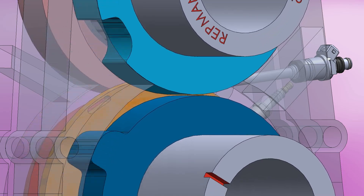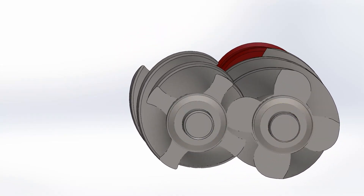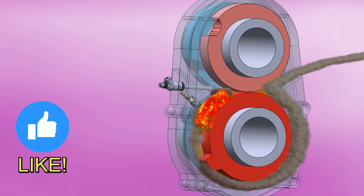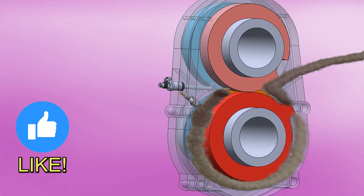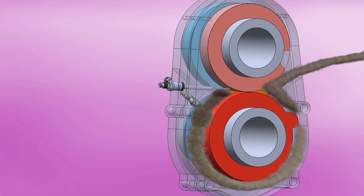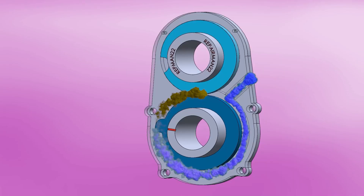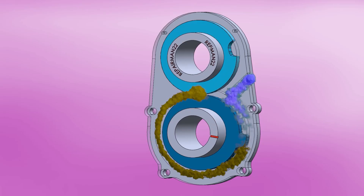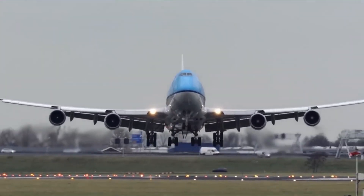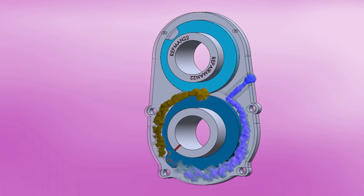For example, muscle car superchargers use this system. They have very low gas leakage, but those devices work at a maximum of 400 degrees Fahrenheit. The Omega-1 is not a compressor but an engine, and the combustion motor will be working at temperatures above 1100 degrees Fahrenheit. So with a minimal expansion wrongly calculated, it would cause the rotors to touch and block the engine. The only possibility is to make the donuts out of titanium, which has much less expansion than aluminum or steel. However, using titanium with very fine tolerances could raise the manufacturing cost considerably. It must also be taken into account that low-tolerance seals only work well at high revs.